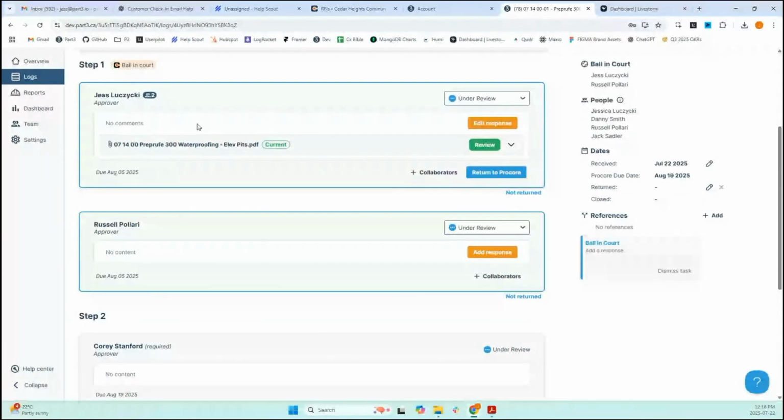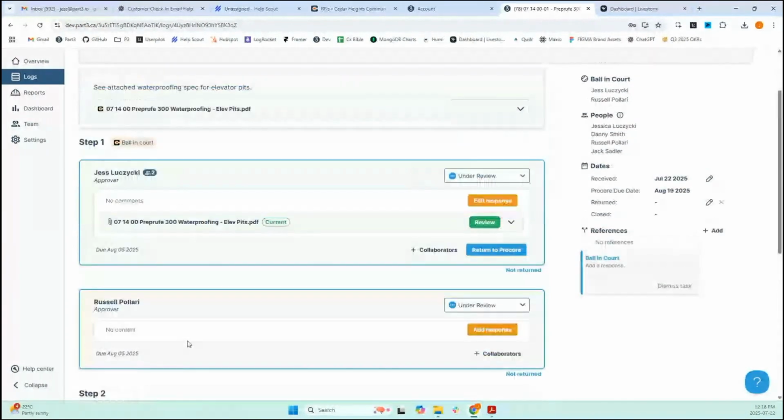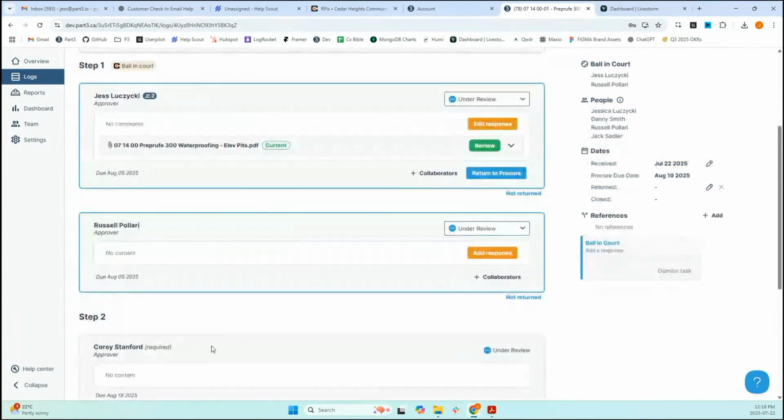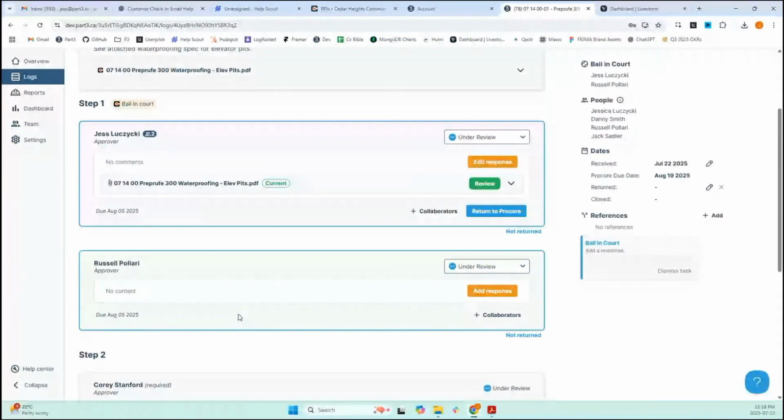There's a few different things to know. Again, because every GC is different, I just want to highlight this, that if it says required here, you are literally required. So if Russell and I are both from Part 3, but the GC made us required, we both have to have a response before we can move on to the next step or before we can return it. So that's a bit of a blocker, because maybe since we're on the same team, either one of us can respond. So I would want to make sure with the GC to not make us both required. There's just a few things to have a conversation with. And if your project's just beginning, it's a good idea to establish those house rules so that you make sure everyone's aligned on the workflow that you want to have.